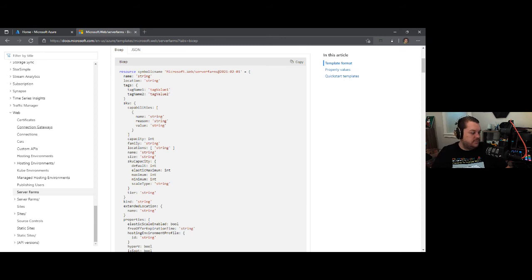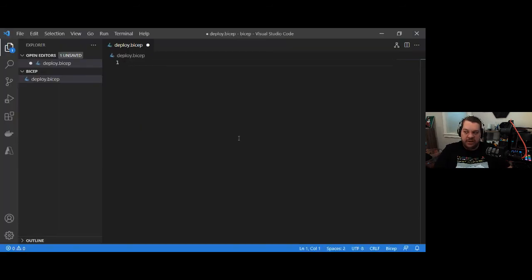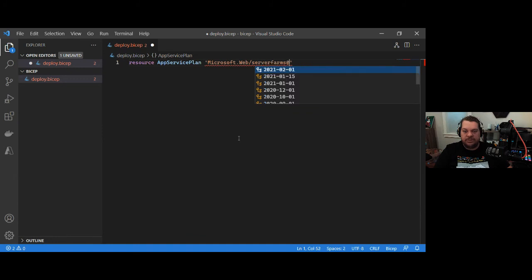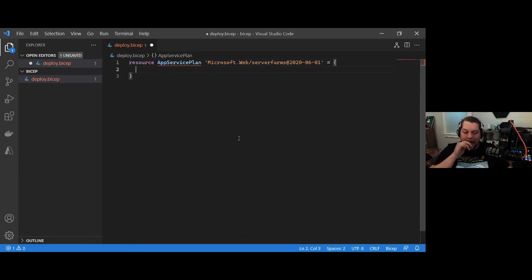So I'm going to go into Bicep. I'm going to create a resource called App Service Plan. I'll type Microsoft.web/serverfarms. Just to prove you can use older versions, no problem, 2020-06-01 equals, but just create an object.